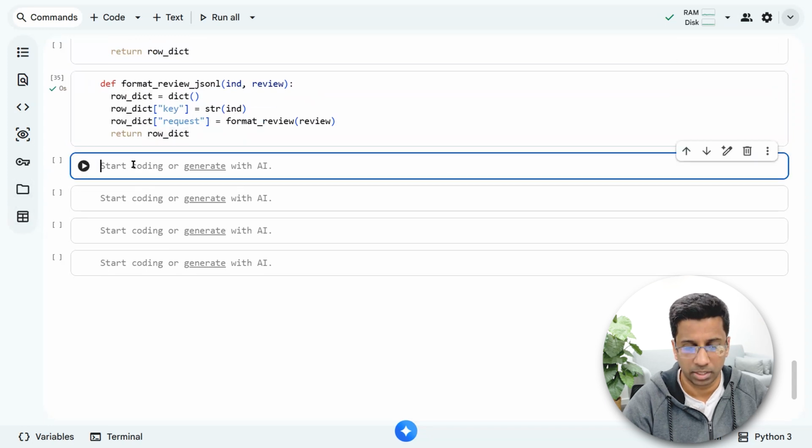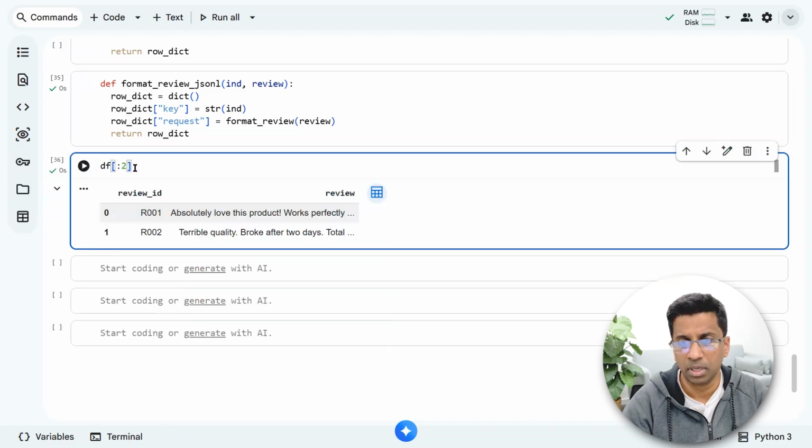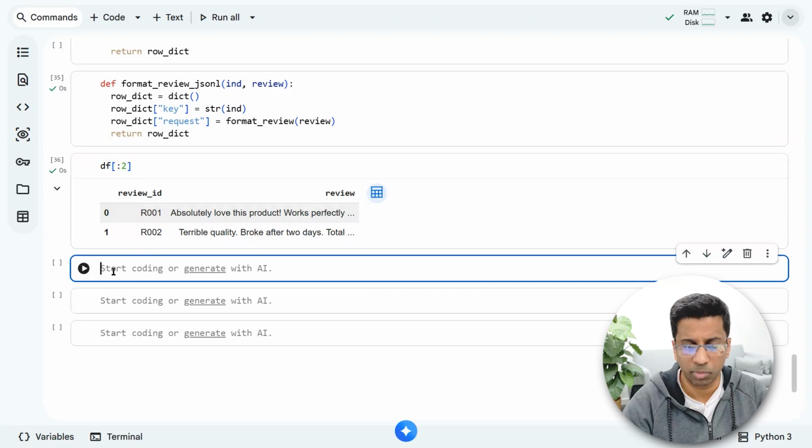Okay, so the data frame, if you take two of them, this is what we had, and let's take one of them. So format_review_JSONL, and if I take the index as 1, I can give whatever index I want, and I could say df.review, and I supply 1 over here.